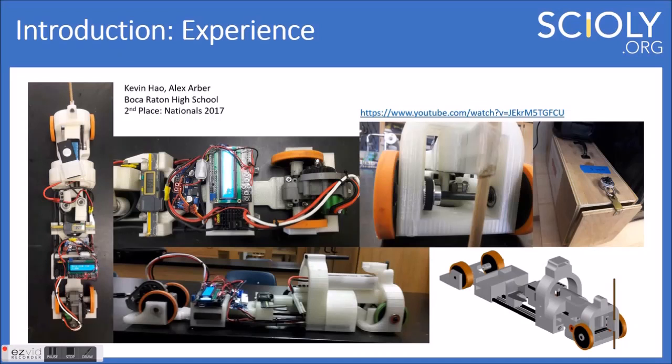We switched to a LiPo battery this year. The nickel metal hydride batteries weren't as consistent as the LiPo batteries. LiPo batteries will give you a constant output for a longer period of time, and then they'll drastically start to decrease their output, whereas nickel metal hydride slowly decrease over time. So we found the LiPo battery just a lot more consistent. And I'll talk about that a little bit more later too, why that was so important for us.